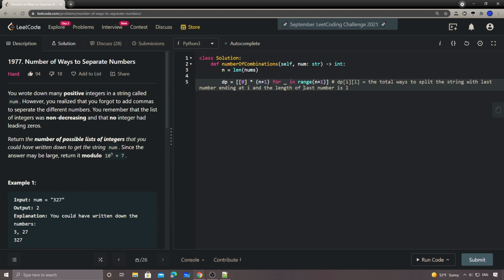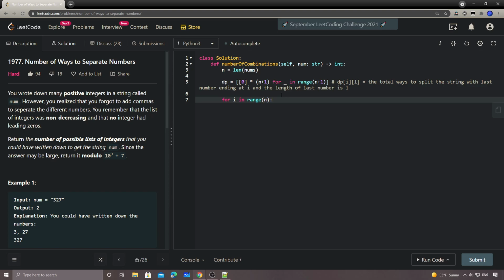And for the inner loop, since we're talking about the length, the last one is going to be n, the total length is going to be n. That's why I do n plus 1 here. Okay, and then for the DP, the outer loop is going to be over n. Oh, by the way, we're using a bottom-up DP approach this time.